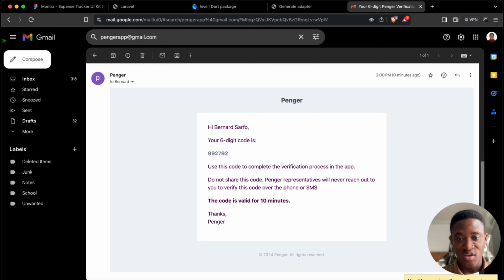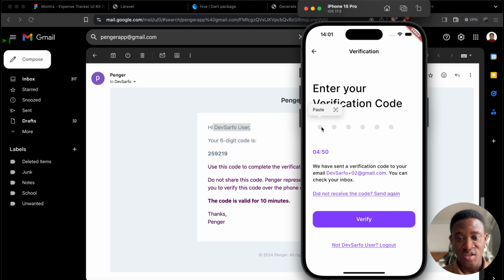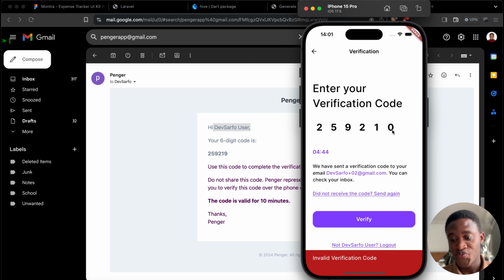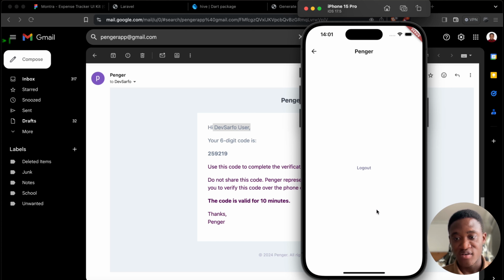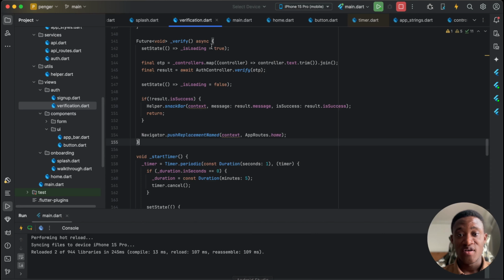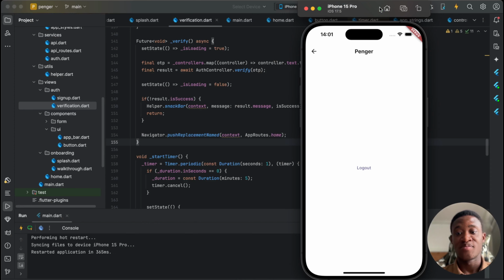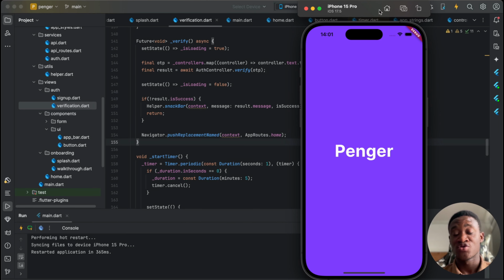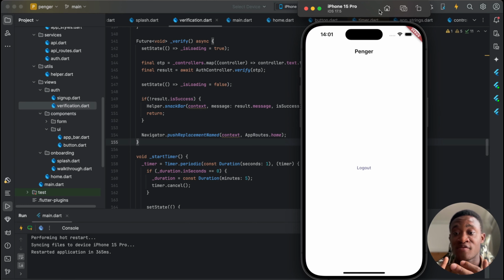If I go to my inbox, I have a new one. That's the name, and then I have to enter the correct code. So 219. Let's put in the wrong one, 210 instead of 219, and then we verify, it's wrong. Now, as soon as I change this to 9 and I verify, it takes me to the home page. Now, if I restart the entire application, I'm supposed to be taken straight to the home page because I have a user logged in and I have verified my account. So that's the whole logic on the verification screen.